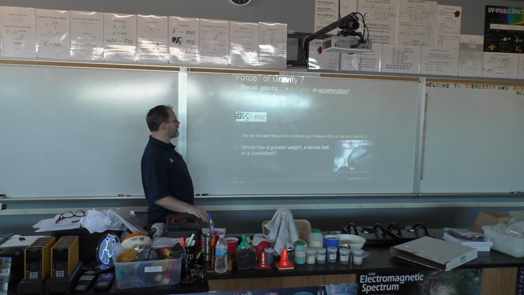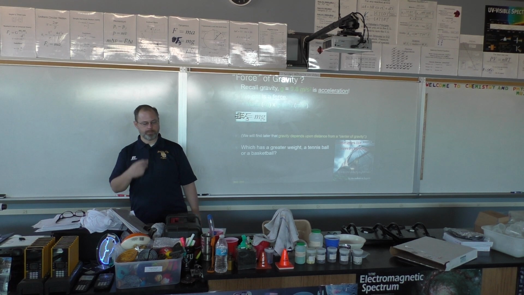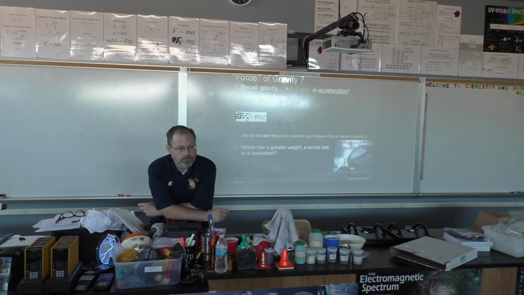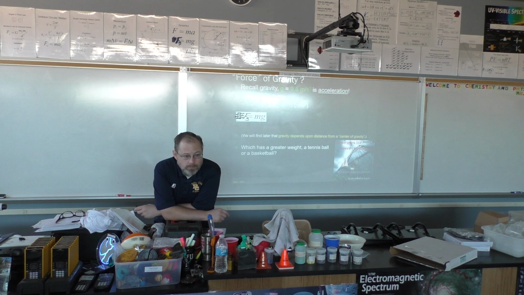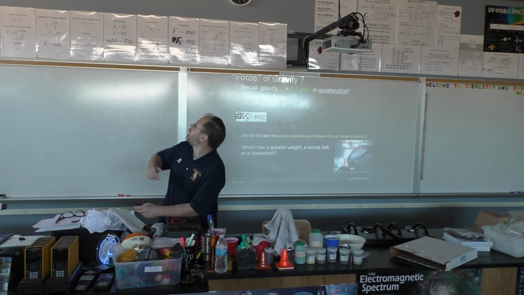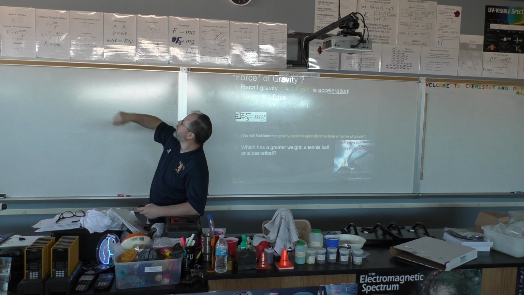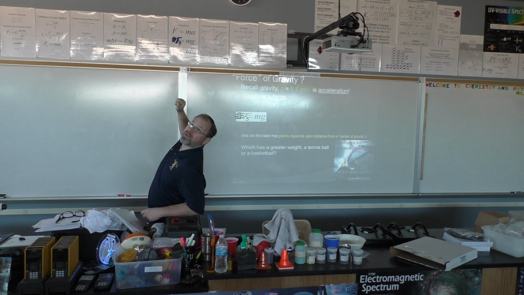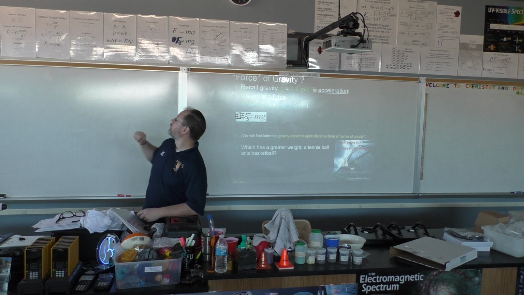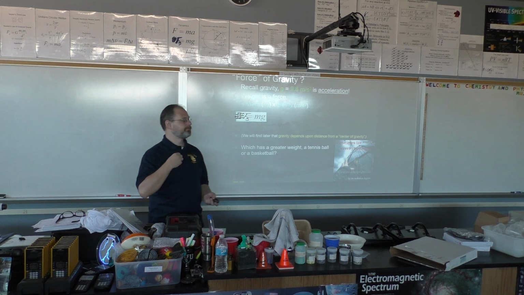And we will find later gravity depends upon the distance. I don't think we do that anymore. So, what has a greater weight, a tennis ball or a basketball? Oh yeah, I was thinking about how everything has its own gravity, whether it's small or big. Yes, that is Newton's law of universal gravity, which is expressed in that formula right there. Fg equals G m1 m2 over r squared. And we will discuss that when we get to circular motion. It's why the moon circles the Earth, it's why the Earth circles the sun, and so on and so forth. Okay, cool.